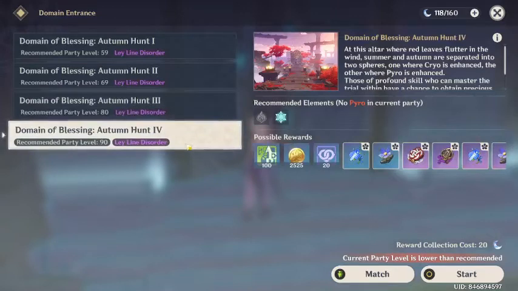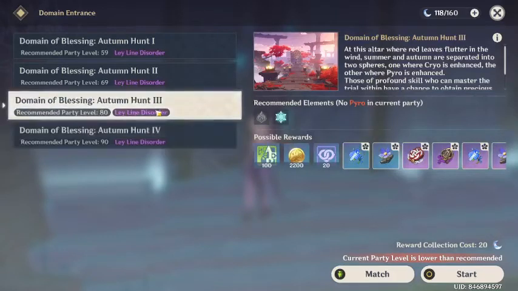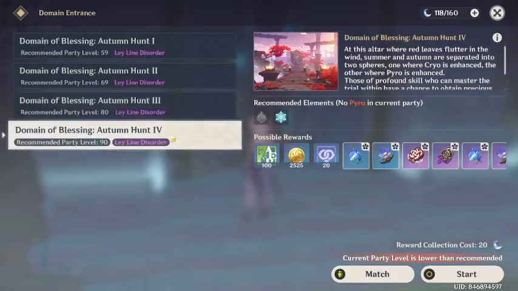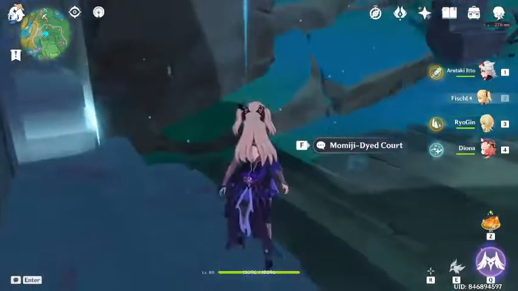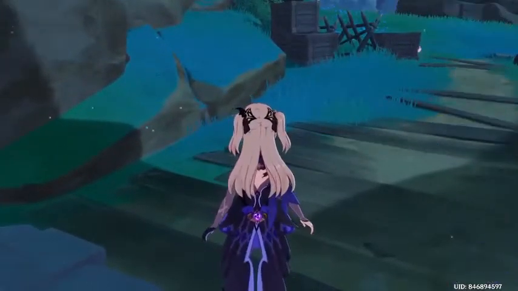If your characters are lower level, then you can also go for this one. Get some good 4-star artifacts, farm them up, level them. After your characters are decently strong, go to the highest level, farm them, and substitute the 4-star artifacts that you had with the new 5-star artifacts. Now your characters are stronger. Simple as that. I'm not going to farm it now, but you get the idea.